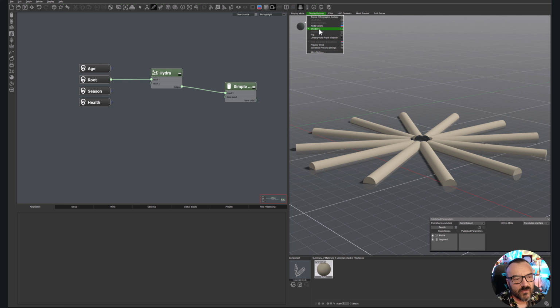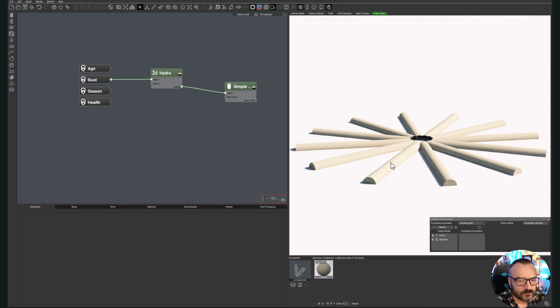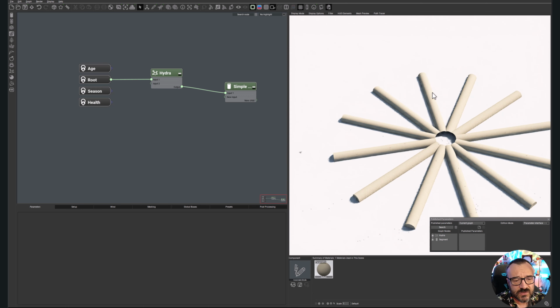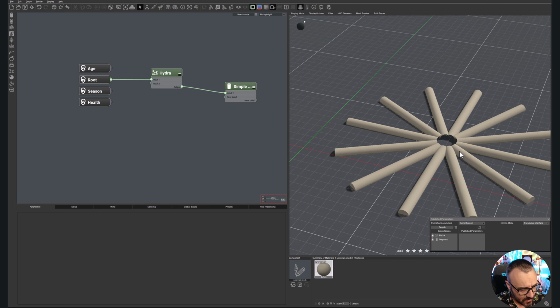As well, you have display options, filters if needed, and elements, which ones you want to display, preview on a mesh, and of course Path Tracer. It allows a live, very fast preview. You can start and stop from here. You'll notice it will change. Sometimes it is a little bit better to preview this way, and it should work somewhat faster, but it will depend on your video card. Okay, let's stop at this time.